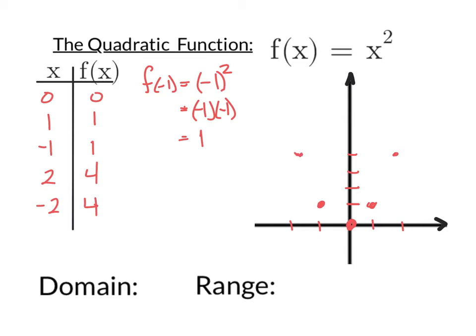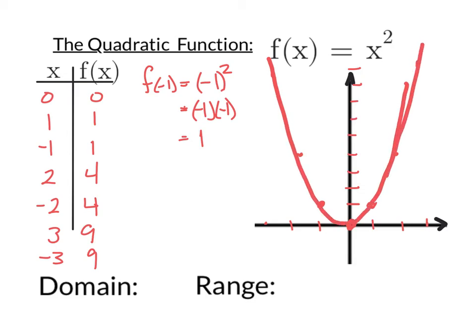Now, it might look like a line, like a straight line on either side, very similar to absolute value function. However, if we continue to 3 and -3, then those functional values are going to be 9. So instead of 4, we're at 5, 6, 7, 8, 9, way up here. Now, when we connect those dots, we begin to see that distinctive U shape that comes out. Like that. I'm cleaning up just a little bit right here. But this distinctive U shape is called a parabola.